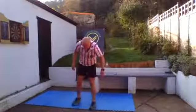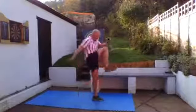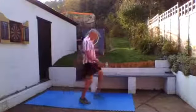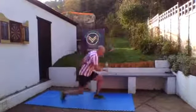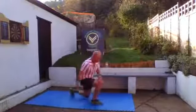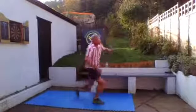Lunge and knee drive, number 11. Drop, bring it up. Drop, bring it up. Remember, force this foot into the floor. Drop, drive that knee up. Force this foot into the floor.